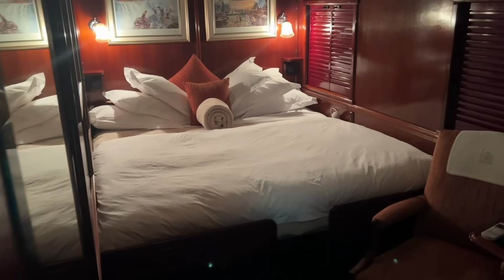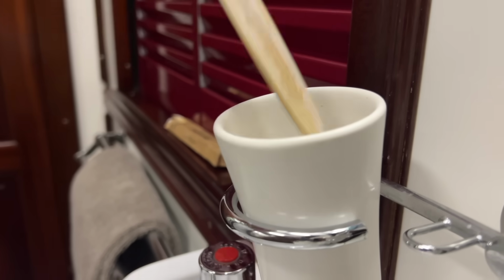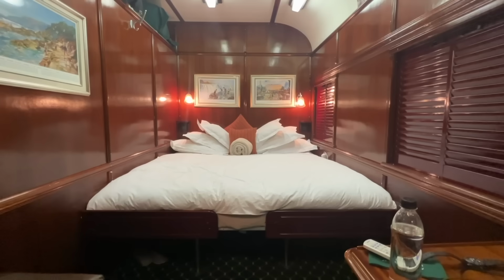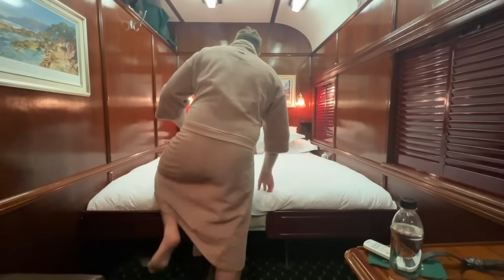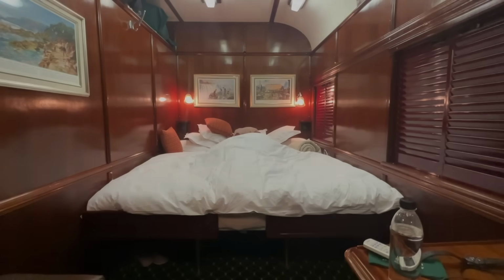Well, it's been a long day of relaxing and eating, so why not turn in for the night? After brushing my teeth in my stunning Victorian ensuite, I'm embraced by the super comfy Royal Suite bed that's even got an electric blanket in tow tonight. Anyway, night all, we'll talk the all-important costs in the morning.